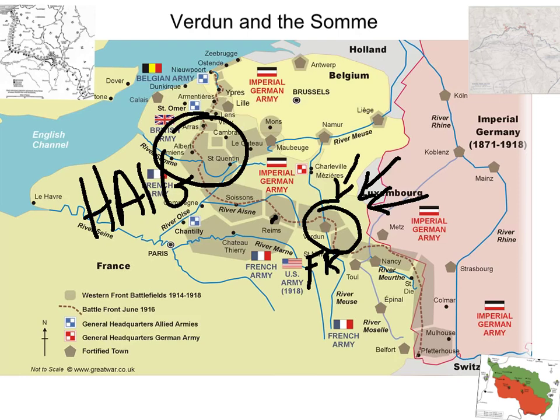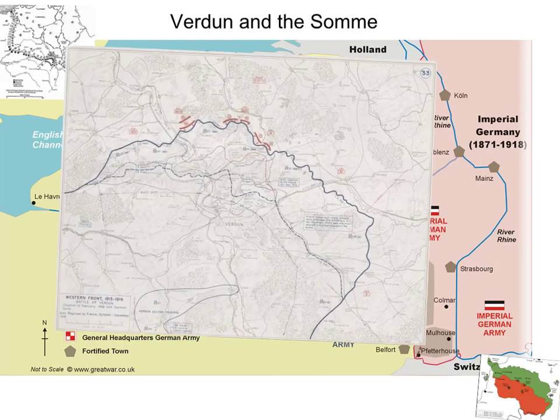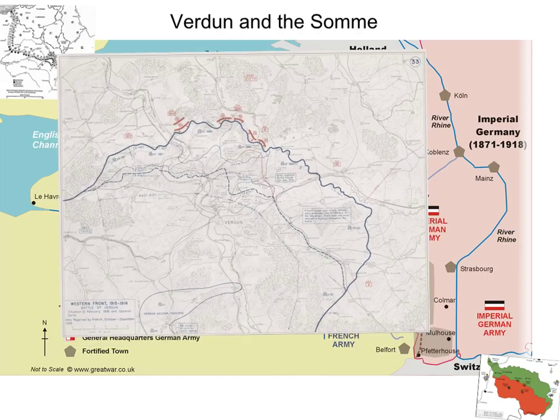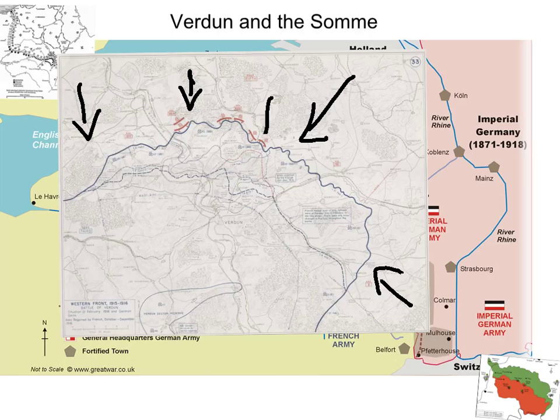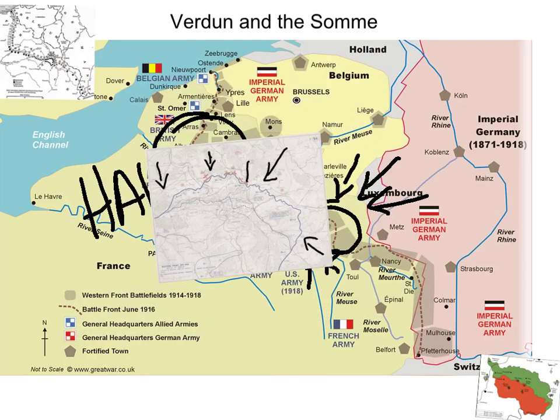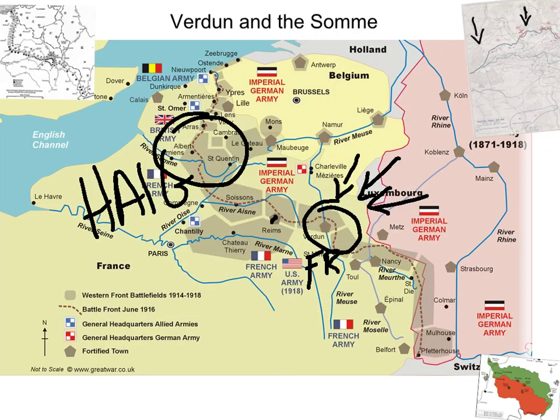Here's a better map of Verdun. Again, you can see it would be pretty easy, it's a little bit better, if you had your army spread out into many different areas. If you're trying to attack, you're taking artillery shells from many different sides, so it would be difficult for any army to defend that. Again, that's why salients were often attacked.